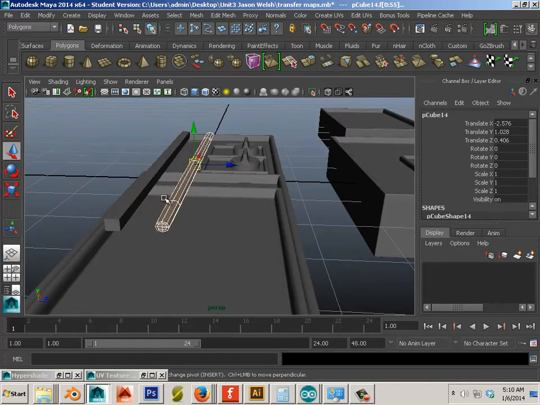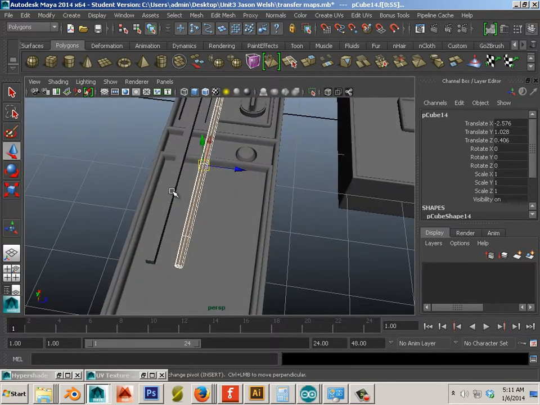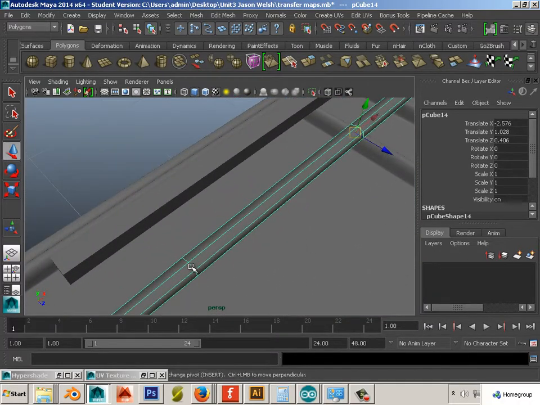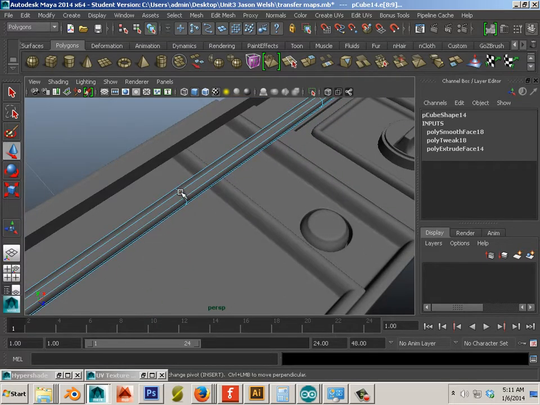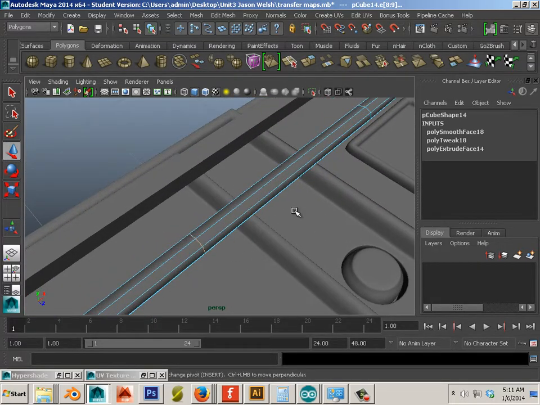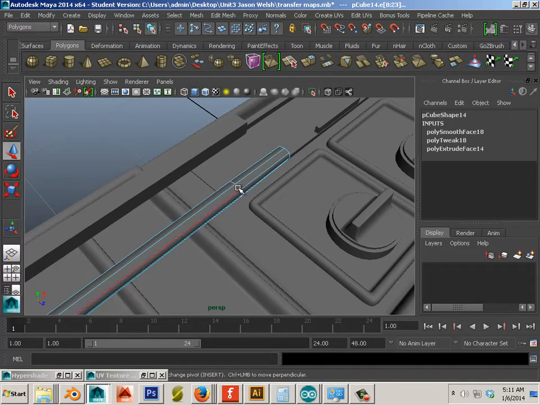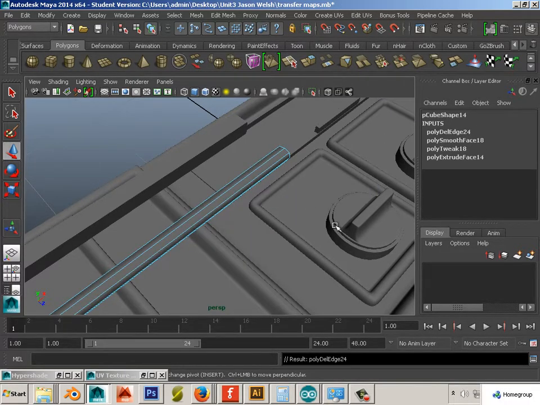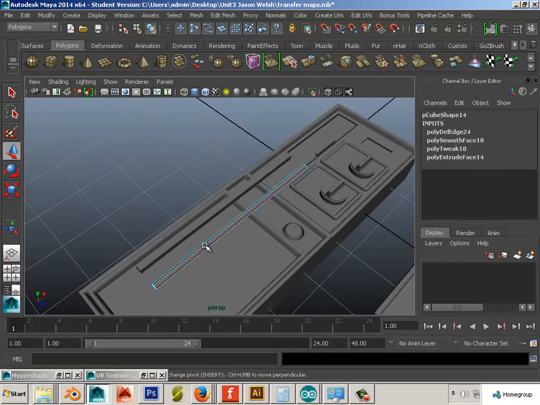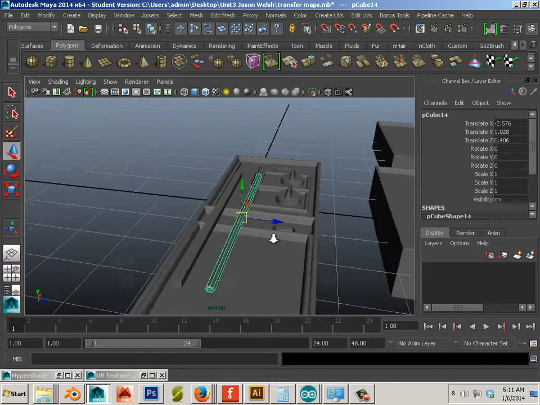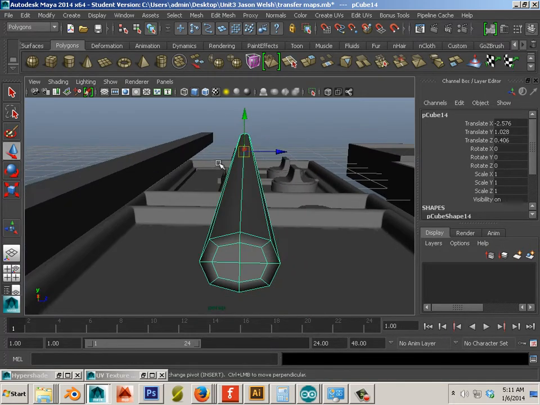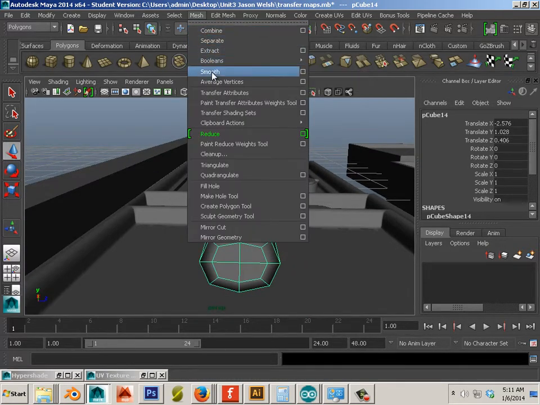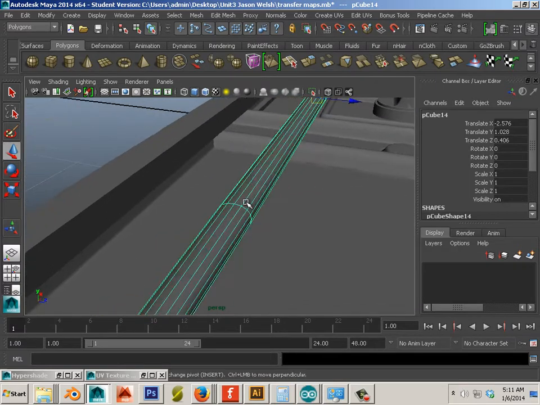Now we just have a cylinder, and they're both kind of the same size. Now you want these to have as little geometry as possible because you want to be able to change their size. So these right here, the ones that make up the length of it, we're going to get rid of those. And I would say this is going to be a little bit smoother, so let's smooth it one more time and then repeat that process.